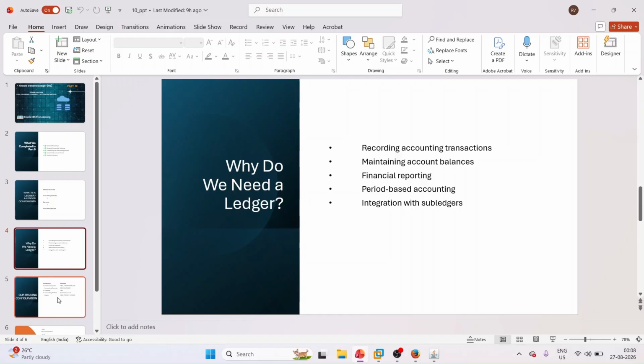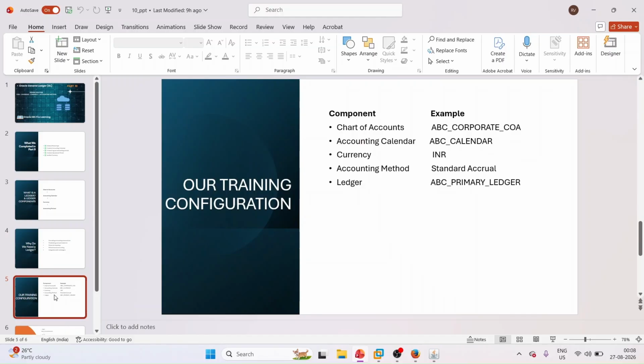Next, move to the next slide. So for our training example, let's review the components we will use. Our chart of accounts is ABC_corporate_COA, and our accounting calendar is ABC_calendar. Our ledger currency will be INR, assuming that is the currency approved for our training setup.